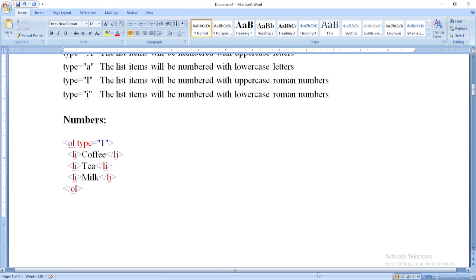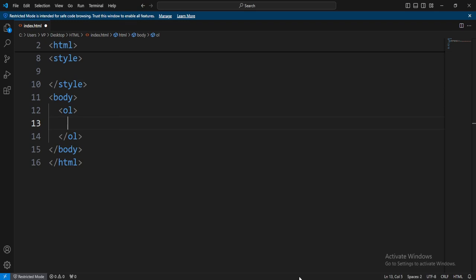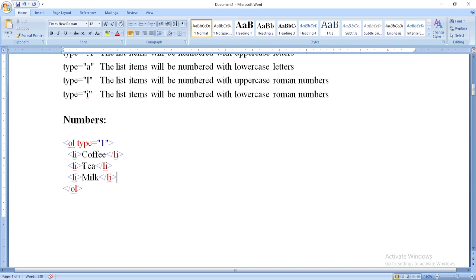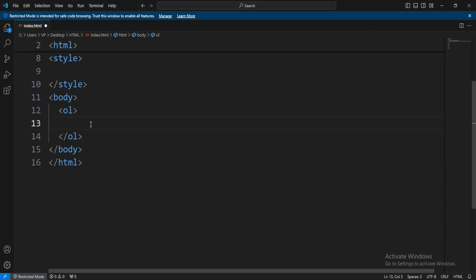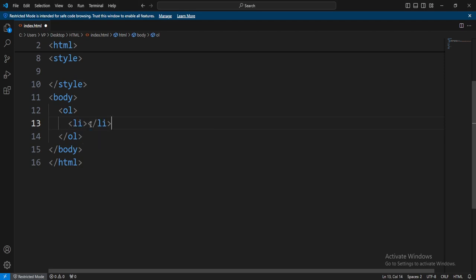Right now we are going to use the ordered list type. So let's use OL for ordered list. And what do we want to write? We want to put coffee, tea and milk. We have discussed ordered lists in our previous tutorial, but let me give you the example: li times 3. When you have this, you can write your coffee.